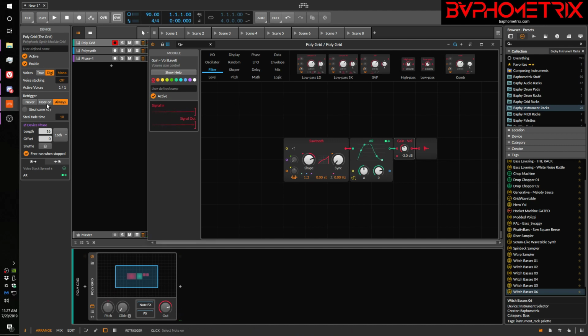All right, now note on retrigger says only retrigger the envelope during note on events. So if I do that same legato trill, it'll only retrigger when I press down on the second note, not when I let go. Down, up, on, off, on, off. Okay, for that second note. And then never just says don't ever retrigger. Let's slow this down.